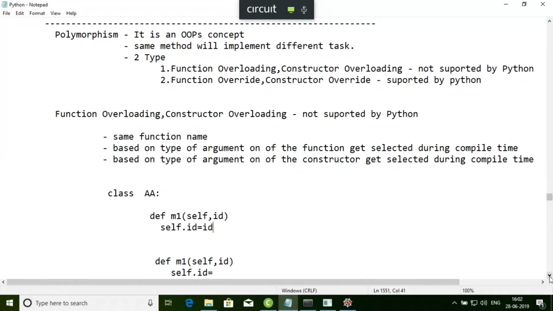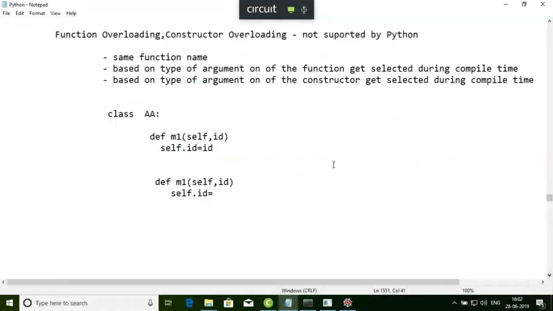Now if you see this example, I have these two methods inside the class. I'm going to create an object of the class and call this method. Assume I have another parameter, pass, and here I'm going to use self.pass equal to pass.